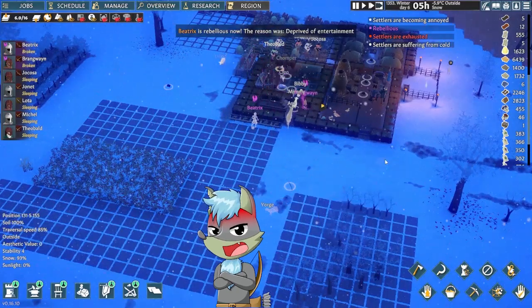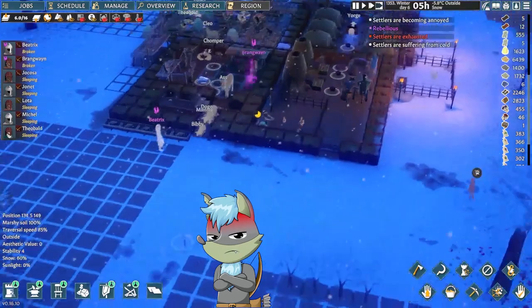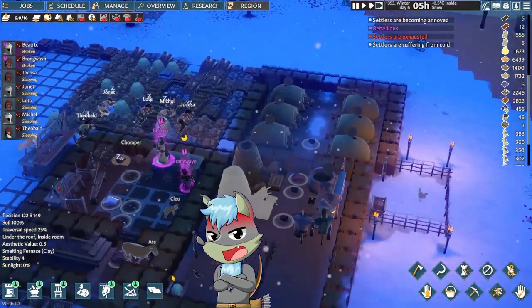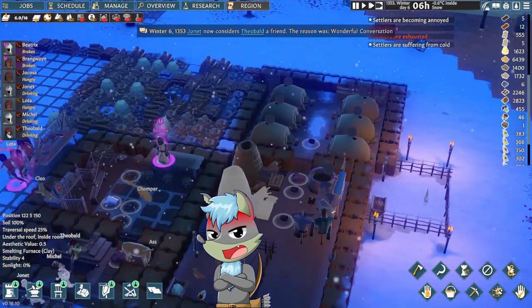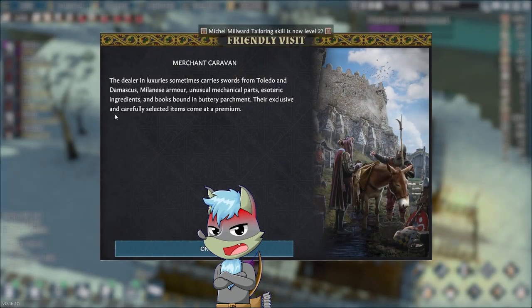How many ducks? I think we have 7 ducks now. It's 1, 2, 3, 4, 5. No, 5 ducks. It's crazy. They're going to breed fast. So we got plenty of ducks. And Jonathan and Theobald and their friends. It's wonderful. And we get another merchant caravan.